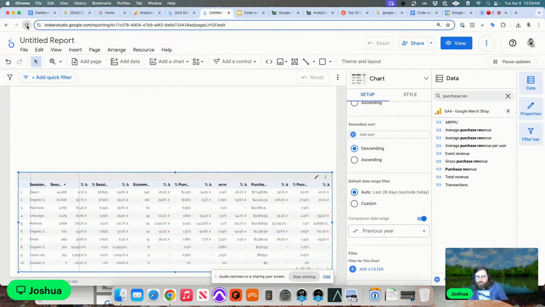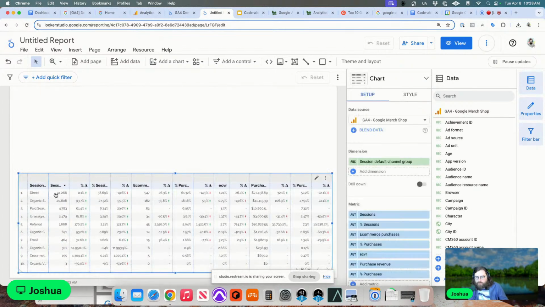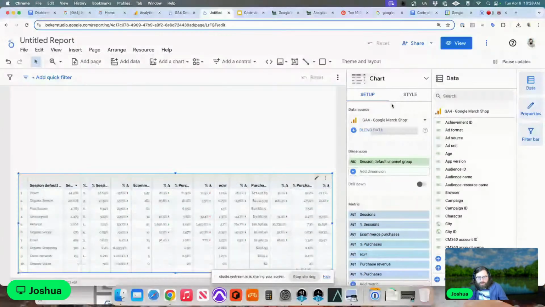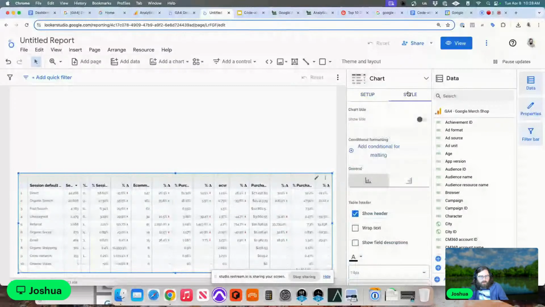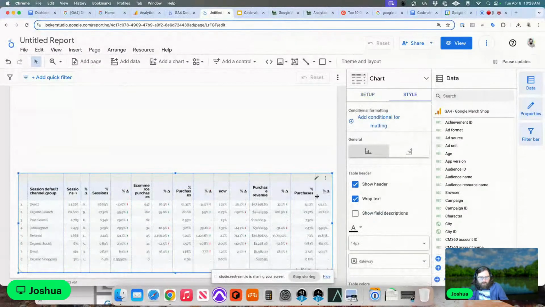I'm actually going to hit refresh on this whole thing really quick. Sometimes these lines will get a little off. Now you can see that there's lines for everything. So we can come in here and resize this a bit, so we're able to see all the things. And you'll see these titles are all cut off, which makes it pretty hard to understand what you're looking at. So if we click over to style, under table header, we can click wrap text, and now we're able to see a bit more there.